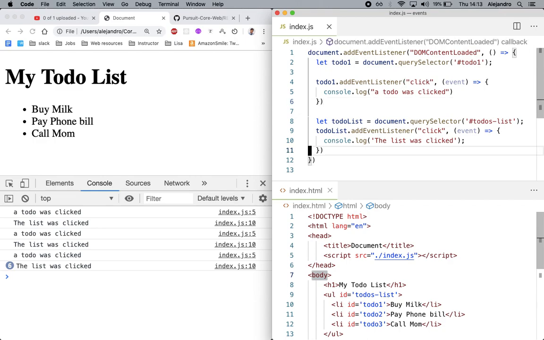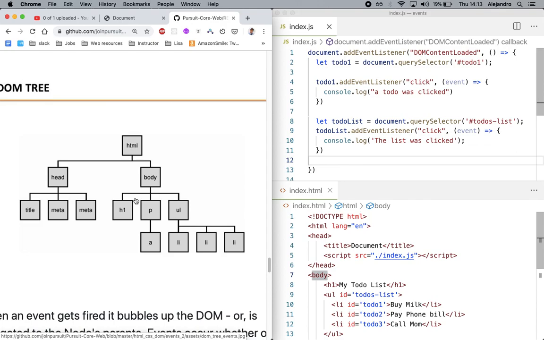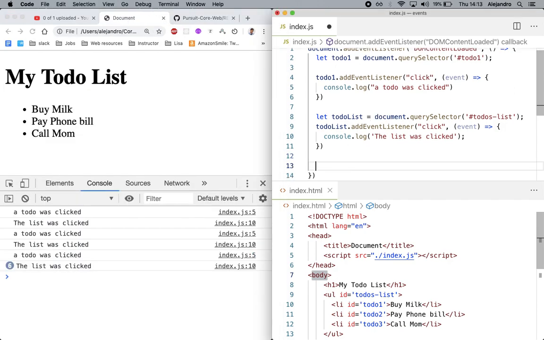Let's also grab the body. Let's add an event listener to the body just to see, because if we look at this graph, we sort of have this LI. Let's say this is the LI that we're clicking. So the event gets bubbled up from the LI to the parent. So the UL can also listen for the click, and it will be registered. And also the parent of the UL, which is the body, if we have an event listener listening for the same event, which is the click event, the same event type or event name, that will also fire and register that event. So let's add an event listener to the body.